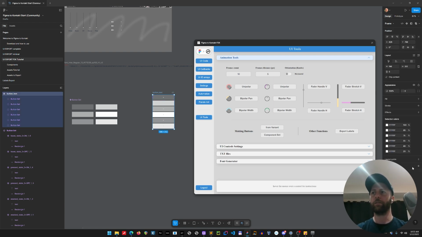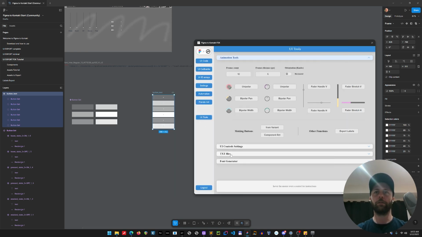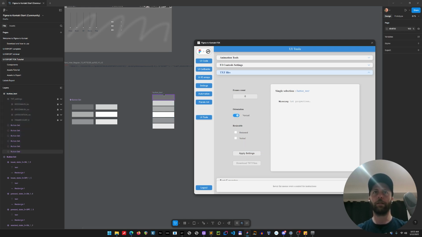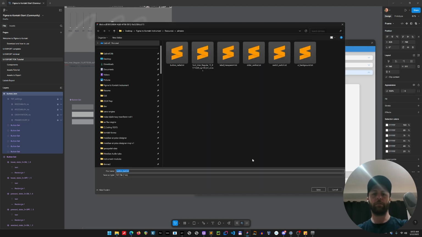Let's export this. Export button text. Now let's create a text file for our asset. So this is 6 frames, is horizontal, apply, click outside, click back, button text, download the text.